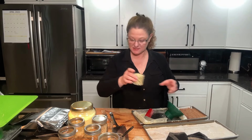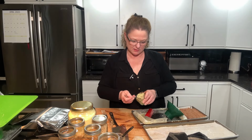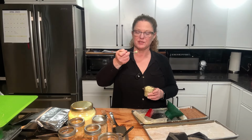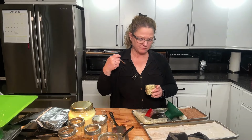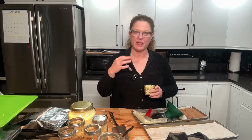This is amazing. Where's my little spoon? This is better than a blue cheese crumble. It's got a little crunch to it. It just melts in your mouth into total creaminess. And the flavor is, I want to say bold, but it's not overpowering.